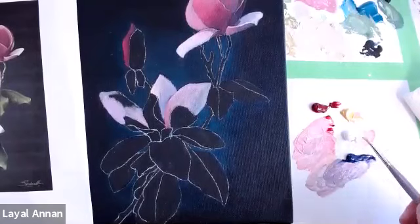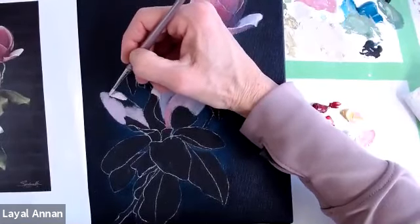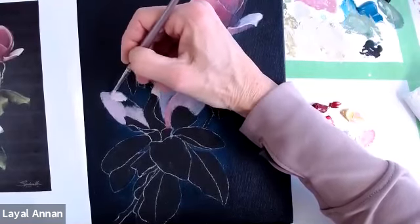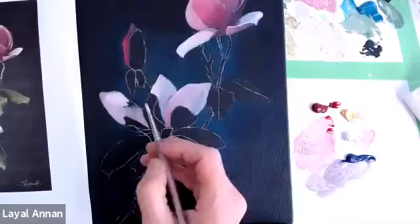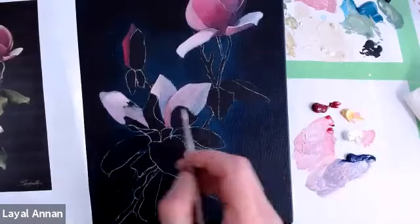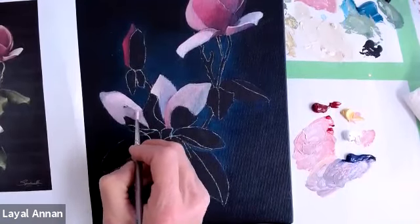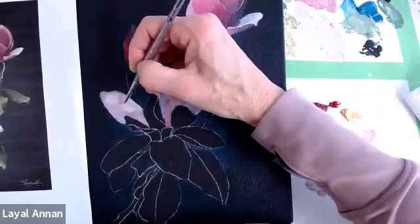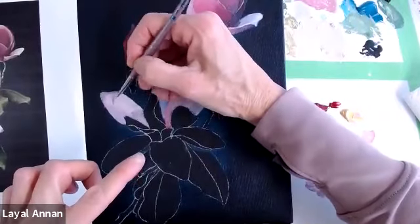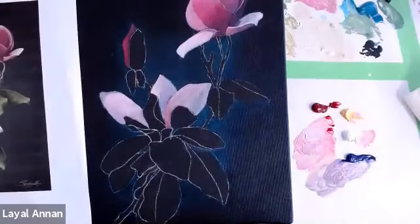Now pink and white. I'm just going to get to this part here and add pink and white because this part has more light. Mix them a bit, blend them. Soft blending. Right, good. So this gives me an idea how the colors are going to be.